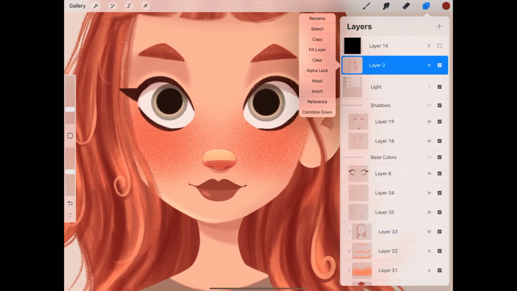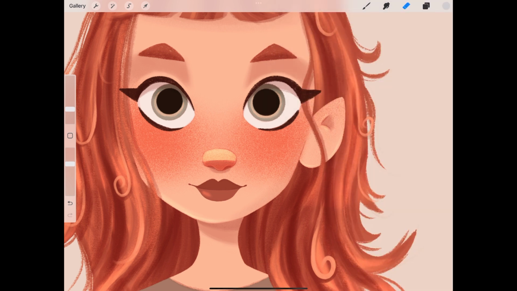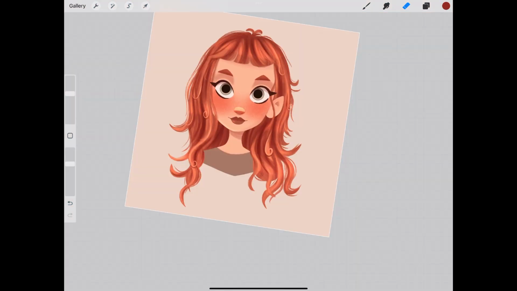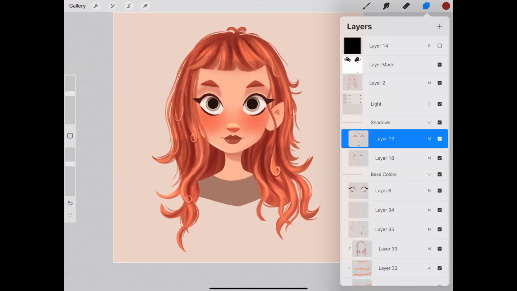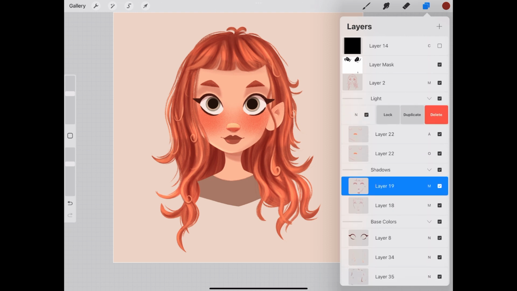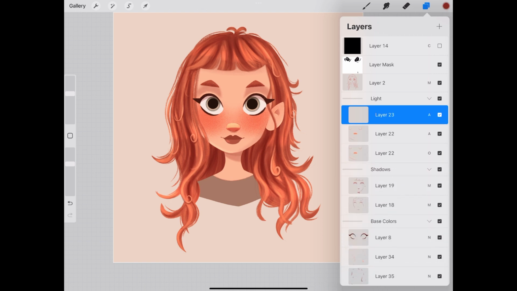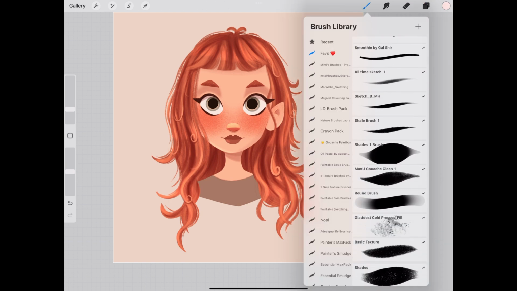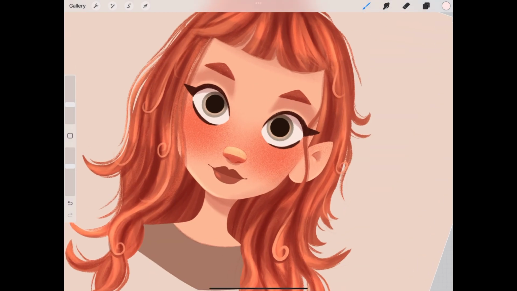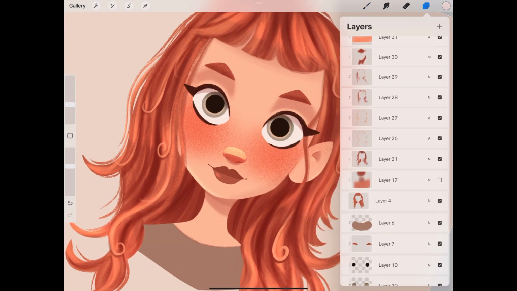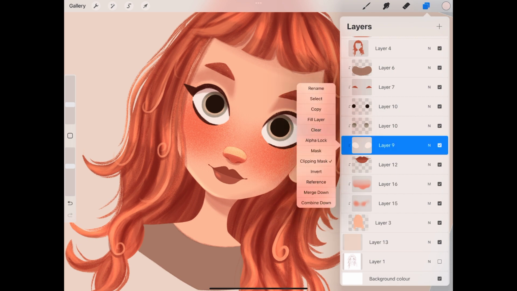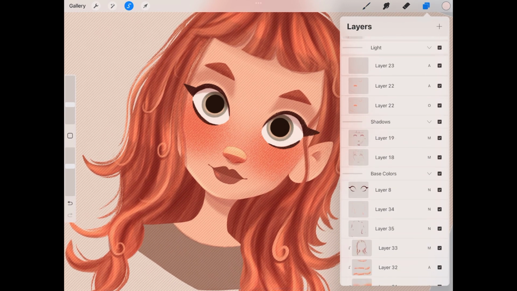Then I create layer mask for my sketch layer and erase some things on it, like the iris and some places where the line art doesn't look good. Then I create a new layer with an add mode and with almost white color in Max Gouache Clean, but this one is the one that I haven't changed, the original one. I select the layer of the eyes and add some kind of highlights to the lower part of the eyes.